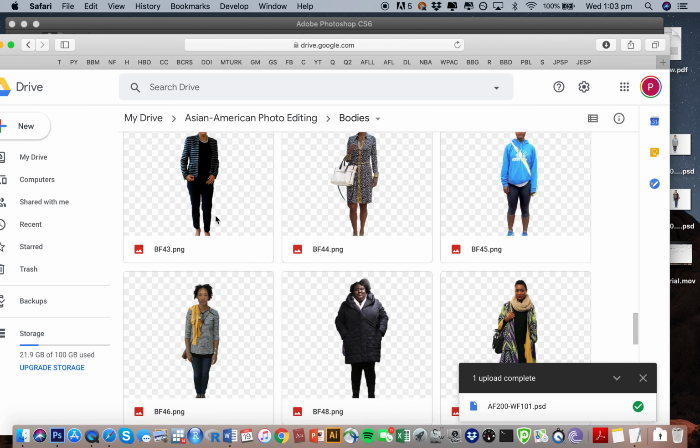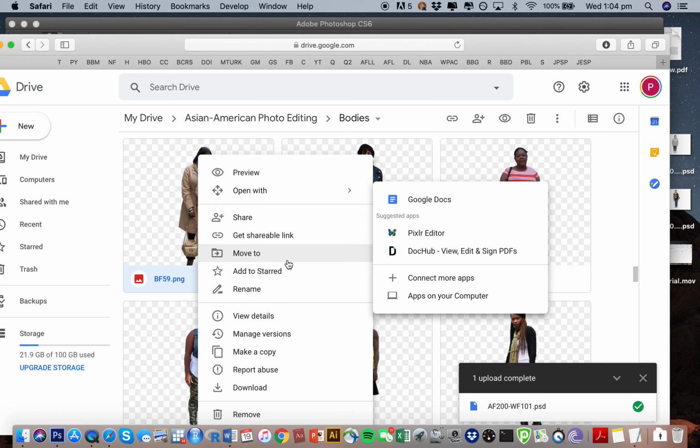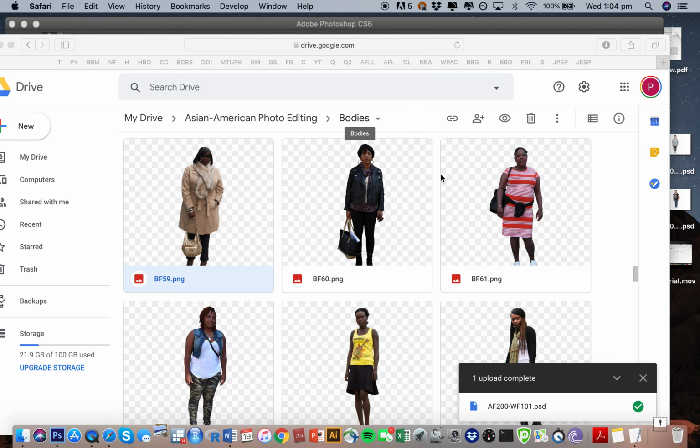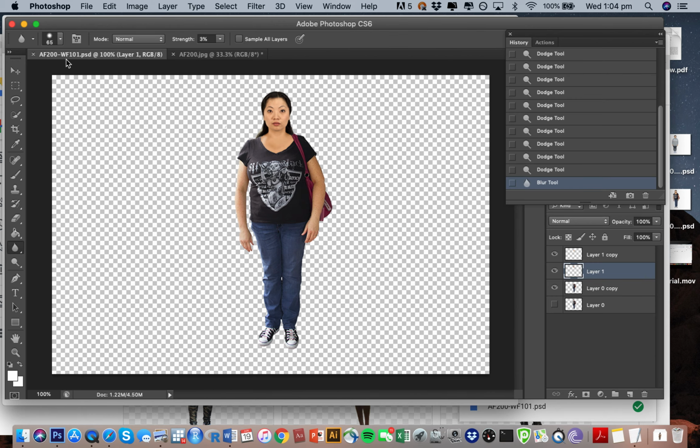Let's see. This one's interesting. I don't think we've used this in a body swap yet, and it could be quite challenging, and it gives me a chance to demonstrate some of these extra tools that we're going to need. So I'm going to try to put her face on this body. So I'll download it and open it in Photoshop. So this is the one I was just working on. I'll close that now. I've already got her face in Photoshop, but let me just open that new body.